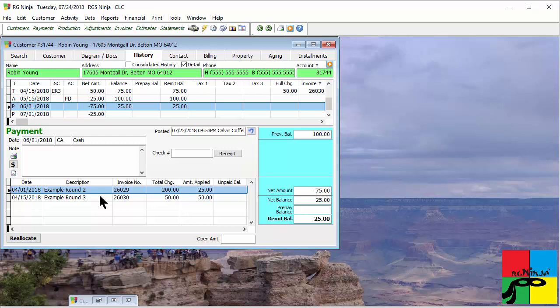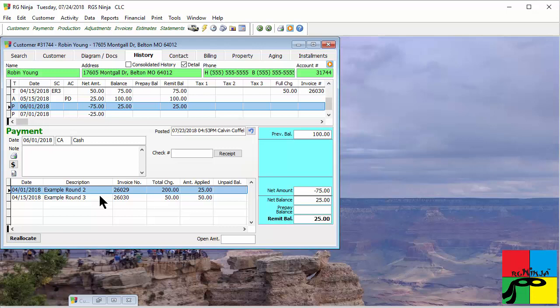But there are some companies out there that have commercial accounts that say, no, invoice number 1234 has to be paid by check number 5678. And in that case, it is important because if the money gets put in the wrong spot, the customer might call back and say, hey, what's going on here? Why do you say I owe for the service when I paid you a check specifically that's supposed to be used for it? So again, we can go in there, we can reallocate it.